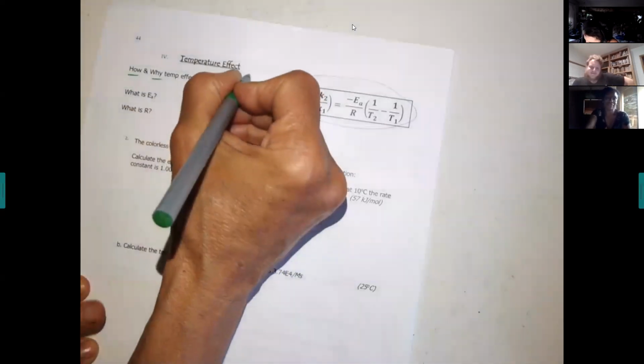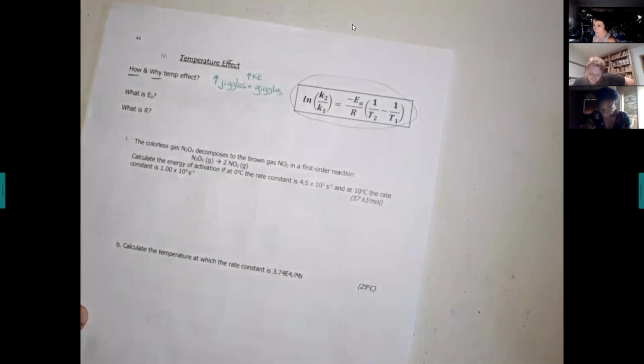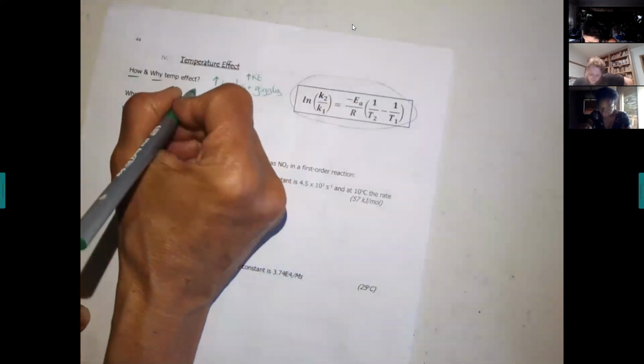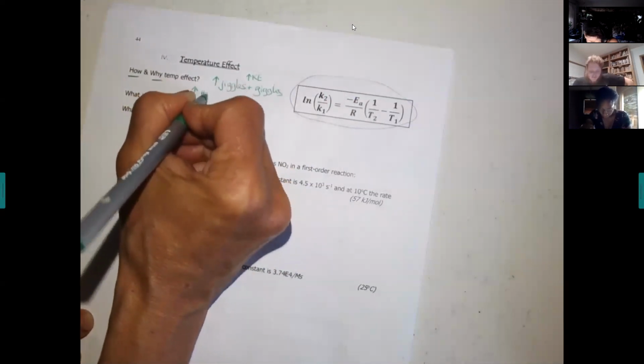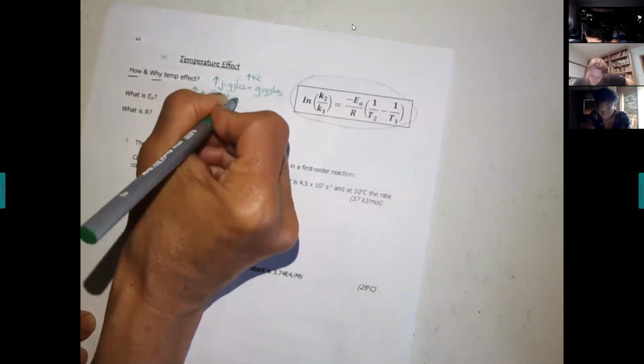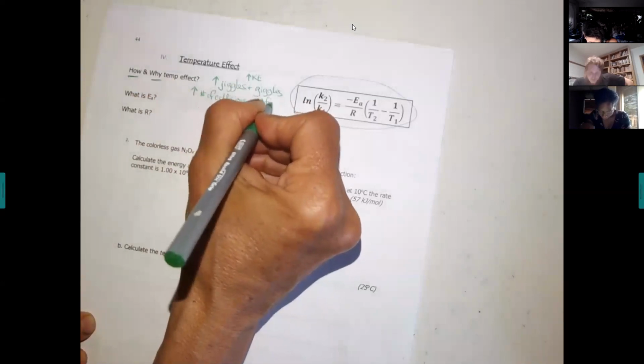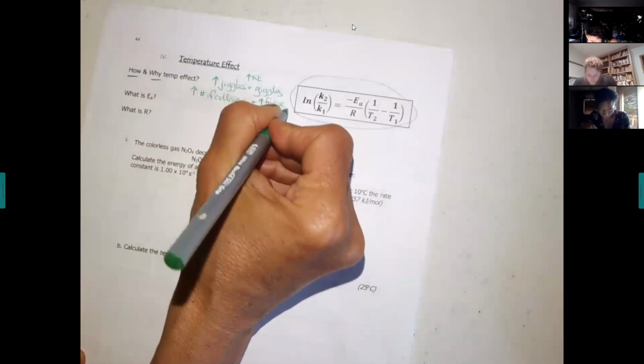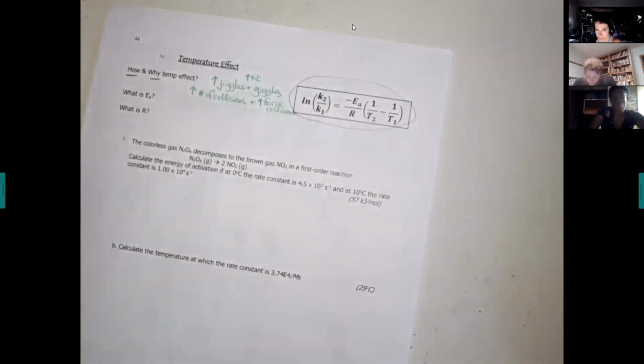All right. So if you don't like being giggly and jiggly, you just say KE. KE is kinetic energy, which means things are giggling and jiggling and being silly. And so you increase the number of collisions and how hard the collisions are. You can think of your own clever way to say that. I'm sure the book has. So everything's hitting really hard. It's like an accident at 65 miles an hour, which is going to be much more devastating and cause much more damage. Activation energy, we talked about on the previous page, that's the energy to start the reaction. So everything has an activation energy.